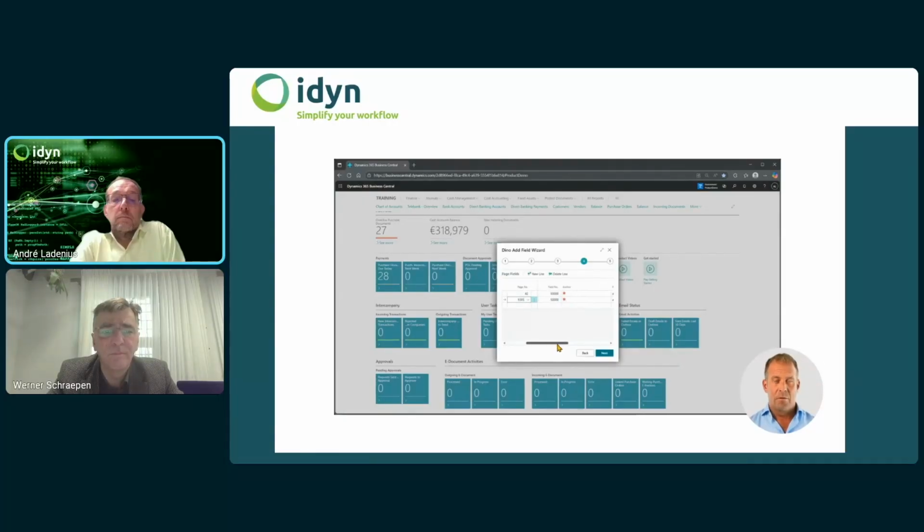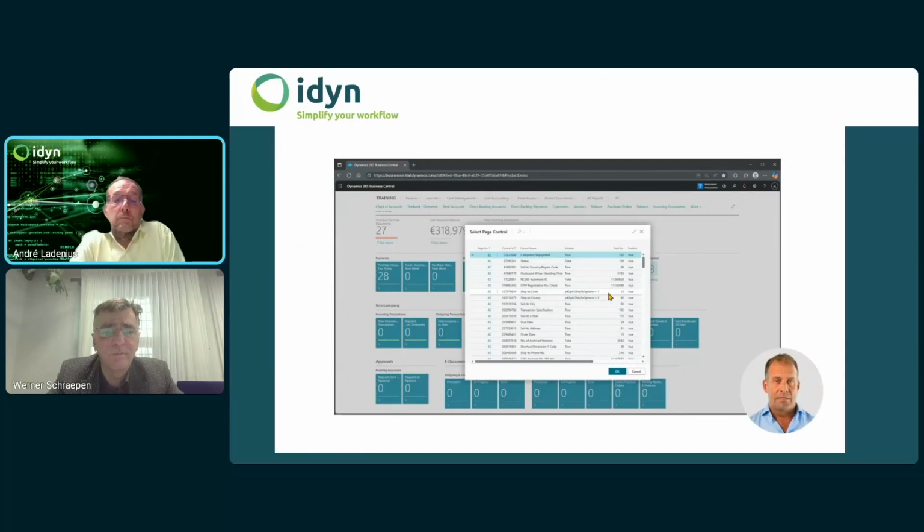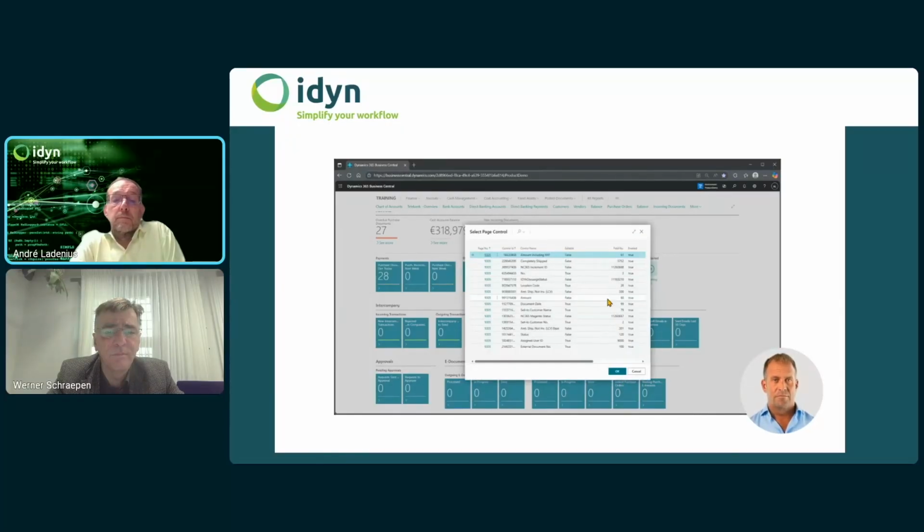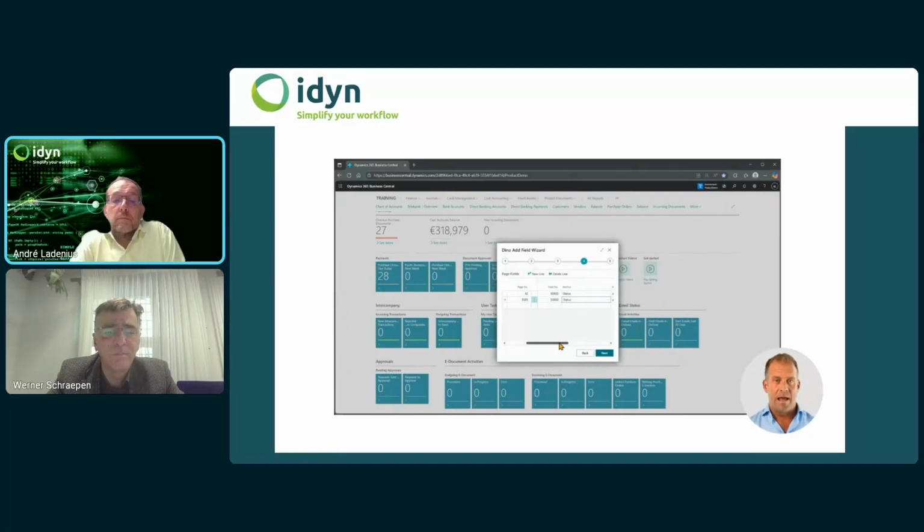For both pages, we will select the new Boolean field and define the placing on the page. First, you set the anchor field. In this scenario, the anchor field is the status field. After selecting the field, choose if you want your field before or after the anchor field on the page. If needed, you can add the application area, and there is even a possibility to have some smart tooltips for the fields. When ready, proceed with the Next button.